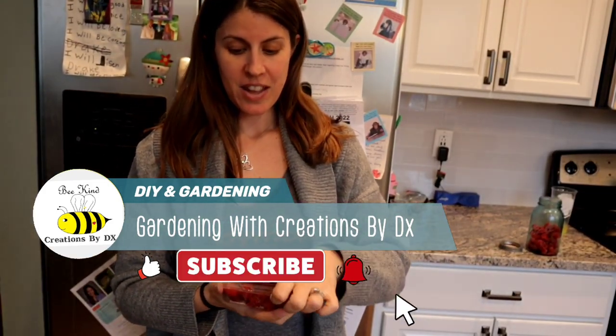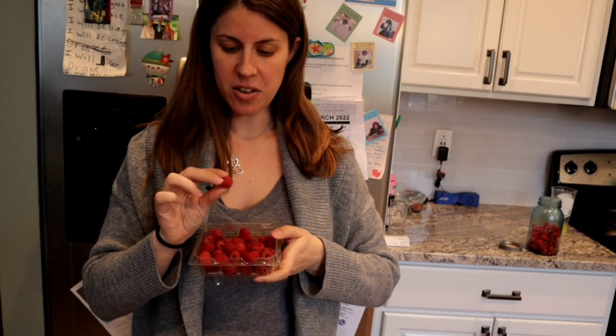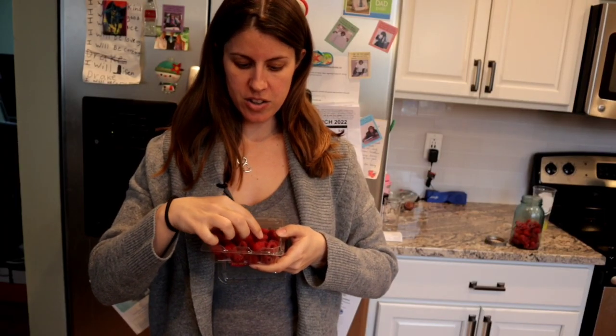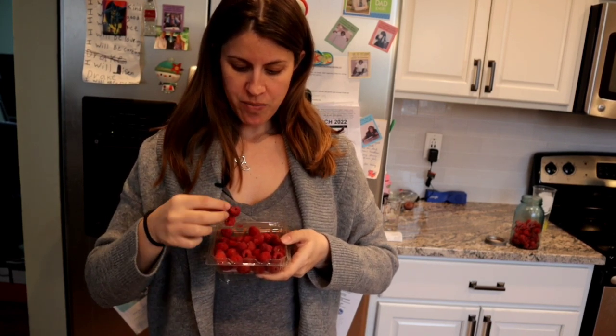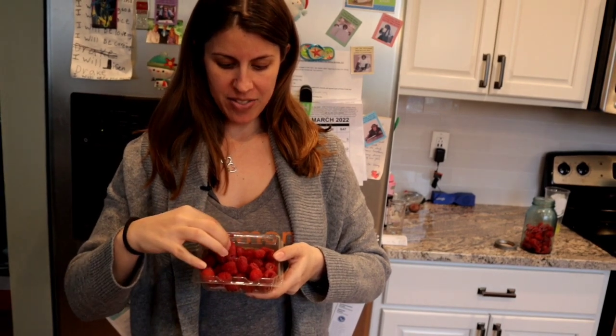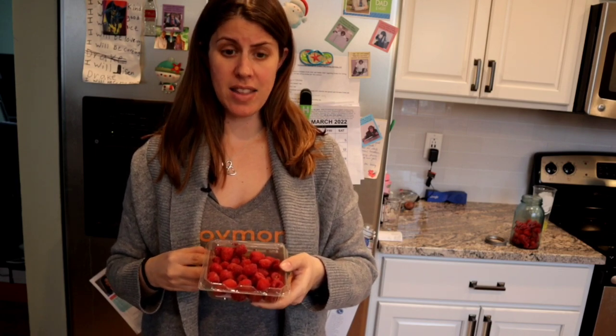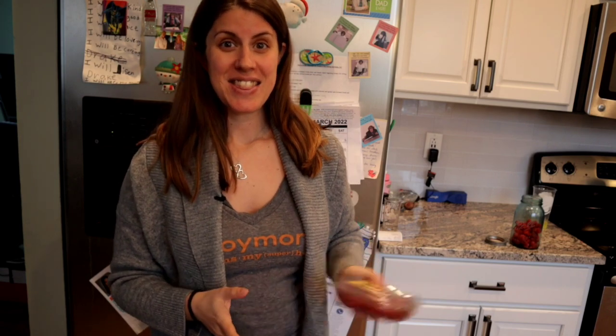Our plastic container — still no mold, which is insane — however they are getting mushy, with a little bit of speckling, so they are starting to mold and getting discolored, going bad. So after four weeks in the fridge, our winner is the glass jar. Whether or not that's a solid experiment I'm not sure, because in prior years all our raspberries tend to go bad within a week to ten days in the refrigerator — but we always put them in the drawer and not on the top shelf. So I still think the jar won, but also try putting them on the top shelf of your fridge and they may last longer.